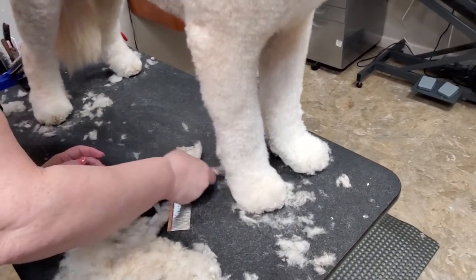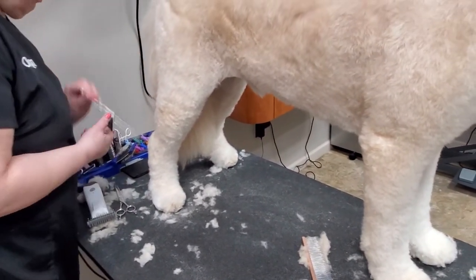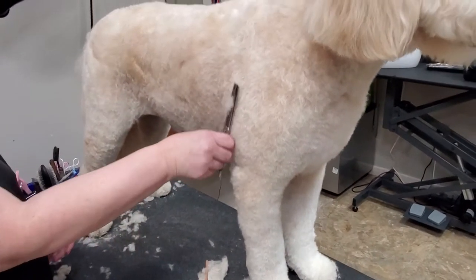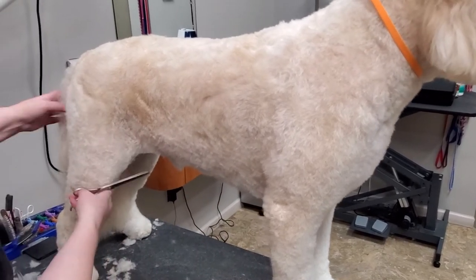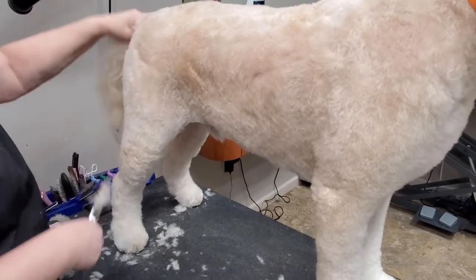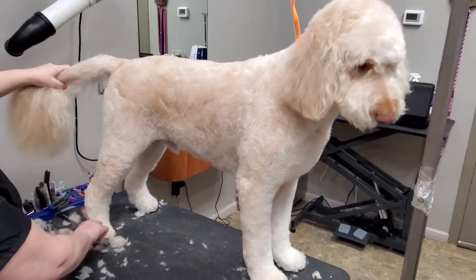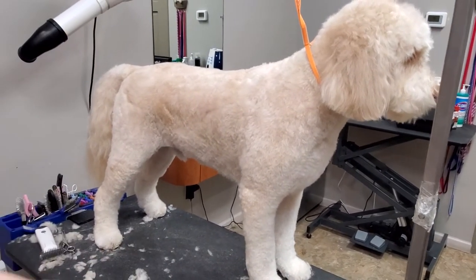Trim, trim, trim — or you can choose any kind of small chunkers and just blend around, taking all these pieces that stick out of your ideal lines, under the tail and around the tail. Look, I took all this and finished it — not completely, of course, I'll work a little bit more, but look how easy.